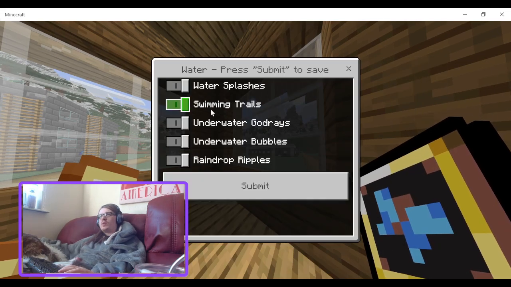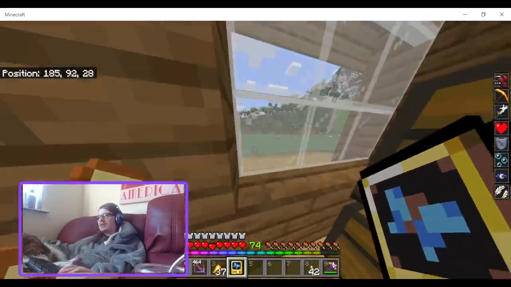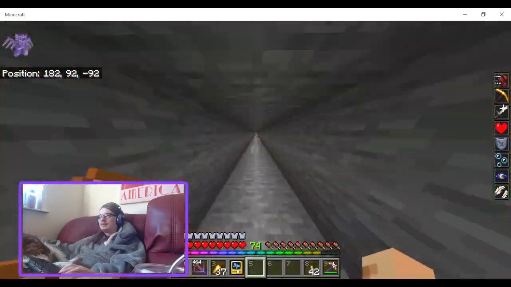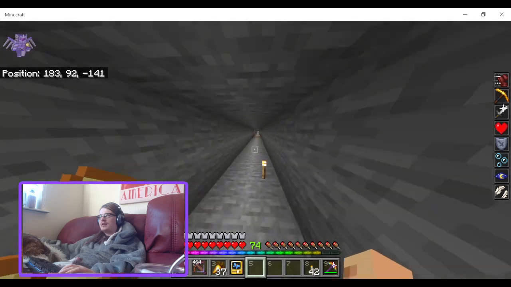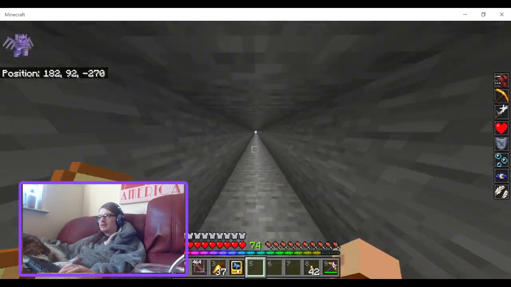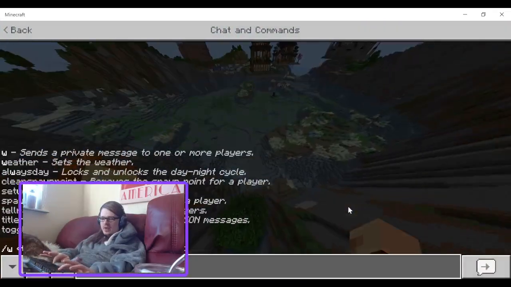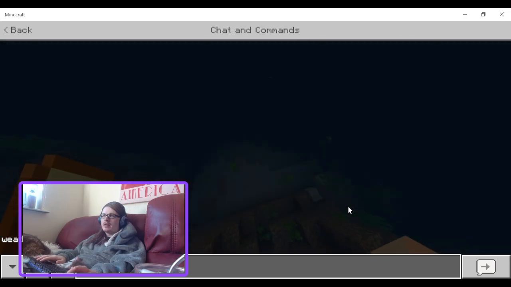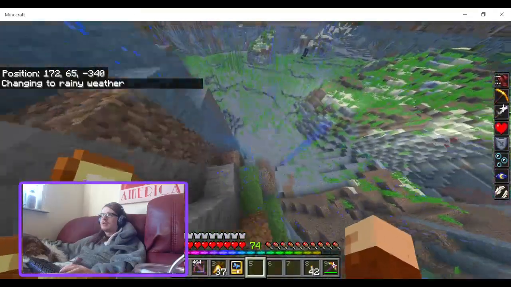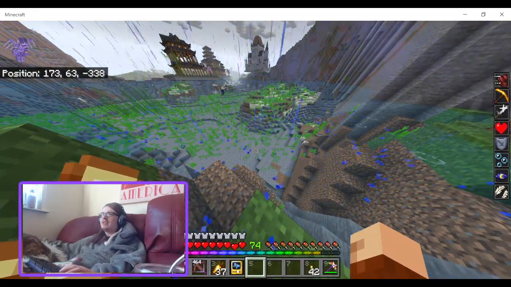Double check we did all the water splashing, swimming trails, underwater guardrails, underwater bubbles, raindrop. Oh! Didn't do raindrop ripples. Okay, let's get back over there and do the raindrop ripples. I've gone in the wrong direction. Oh well. I'm sure there's an ocean in this direction somewhere. Yeah, ocean. So, weather, rain. So if we come down here, oh yeah, you can see that there are little raindrop ripples. That's nice.